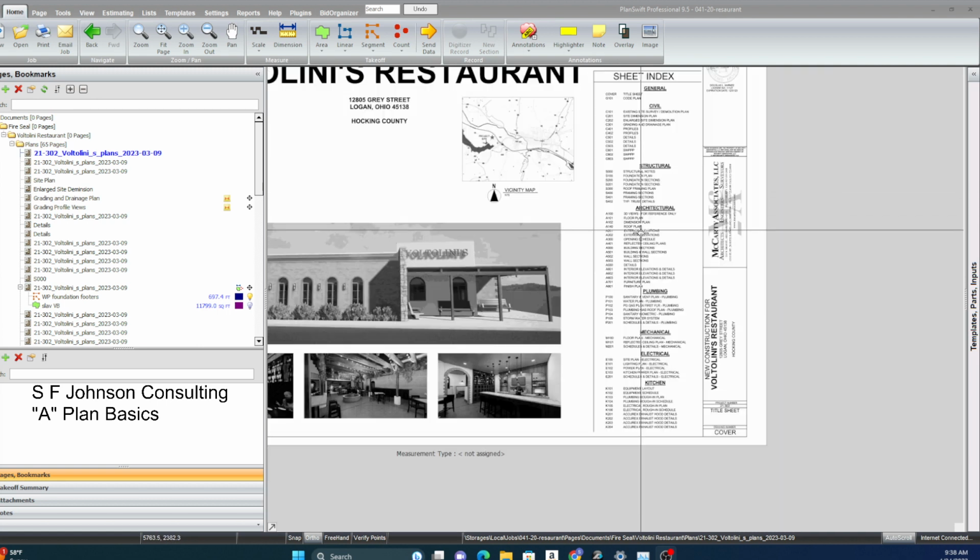But from the ground up, we have the civil, structural, architectural, plumbing, and all the MEPs: plumbing, mechanical, electrical. And this has a kitchen, so it has a full different kitchen set because it's a restaurant. Those are some of the most difficult to bid depending on the trade, especially if it's electrical. A lot of details in a kitchen.